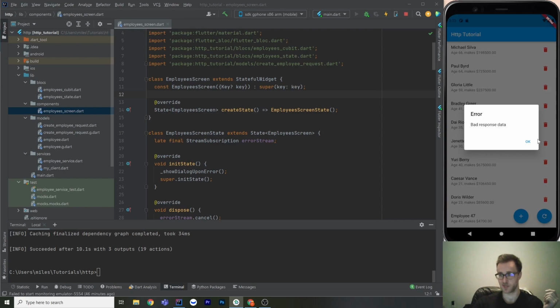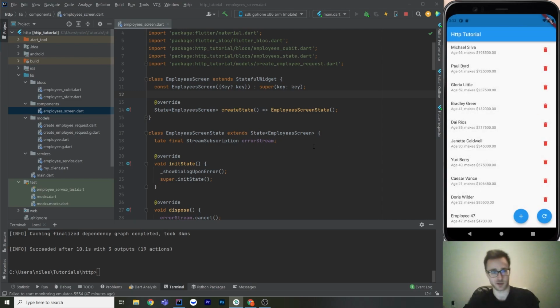Error, bad response data. So very, very often this API, because I'm assuming a whole bunch of people use it, gets an error code of too many requests and it fails. So you can see this is the error emitting. So let's look at how this dialog happens first, because that's the first thing on our screen here.